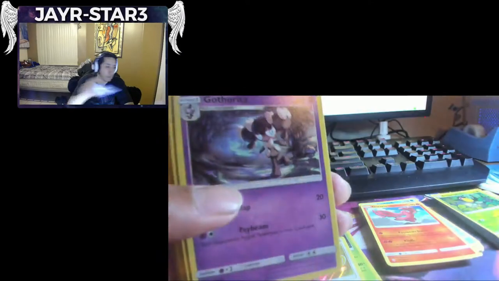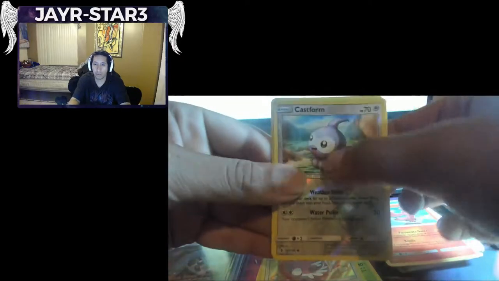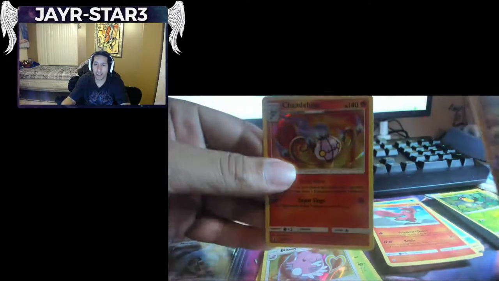Alright. We're down to these many packs. Come on. Please. Alright. Psychic Energy. Field Blower. Thank you. Gothorita. Sableye. Rockruff. Barboach. Alolan Geodude. Fletchling. Petilil. Reverse Holo Ball Sack. And a holo Chandelure.